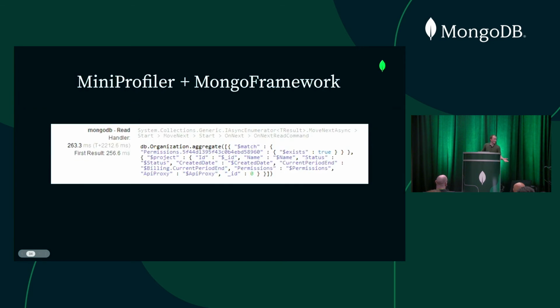So I did. Through MongoFramework's ability of wrapping how the driver works, I can inject things at the right point to actually profile the data and pass it through to MiniProfiler. One of the things I really like here is that we can differentiate between the first result and the actual total time. That's useful to know how much is the query itself, the processing on MongoDB's end, versus how much is actually sending the data back to the user.